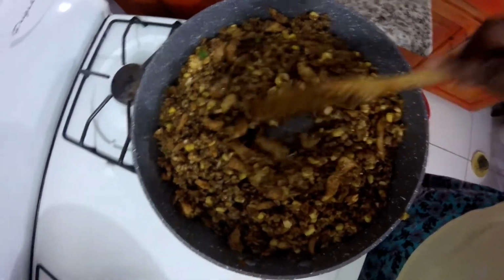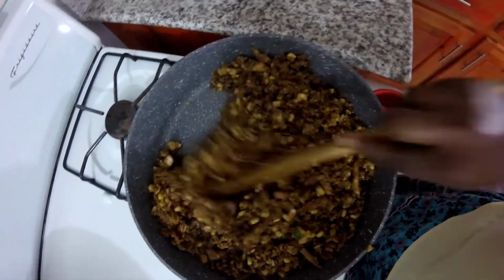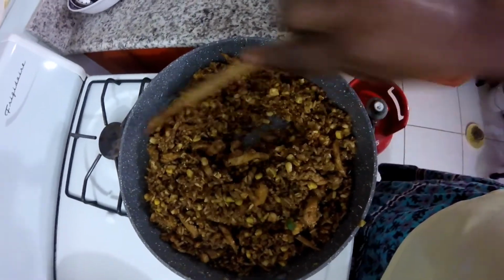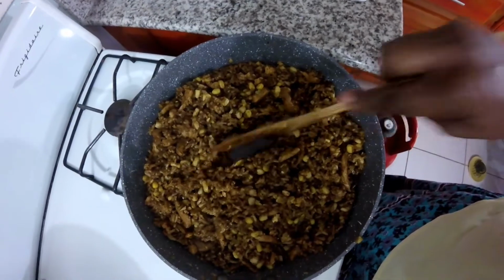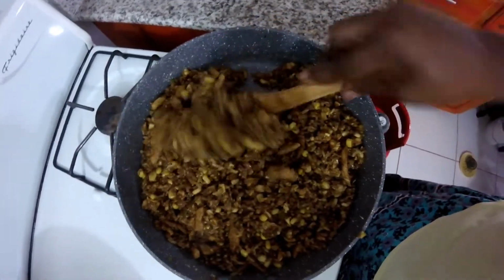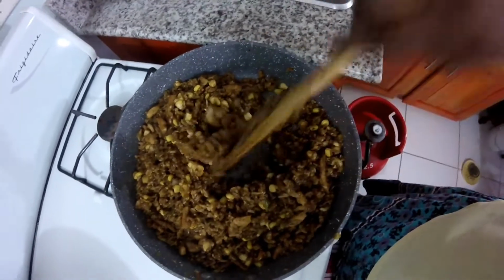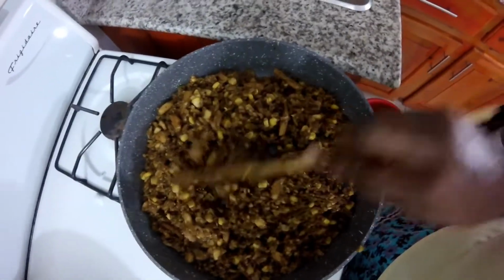Guys, I'm showing it to you. Look how pretty it is. And this is Elaine's way of cooking her fried rice. You can put whatever you want in yours. If you have shrimp, I don't have any shrimp, so this is my chicken fried rice.